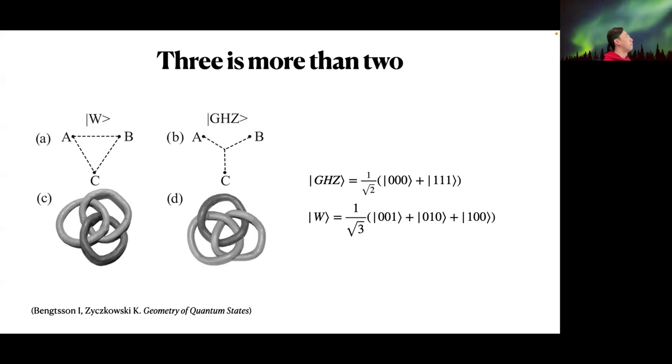So if you have some information you don't want to lose, you store it in the W state, so that if one of the qubits gets messed up, you still have part of the information. If you have some secret, you store it in the GHZ state, and you keep a qubit in your pocket, so that if there is any danger of exposure, you take out that qubit and throw it in the fire, and you destroy the information completely. So that's for a pure state.